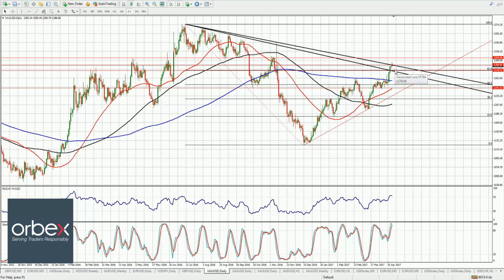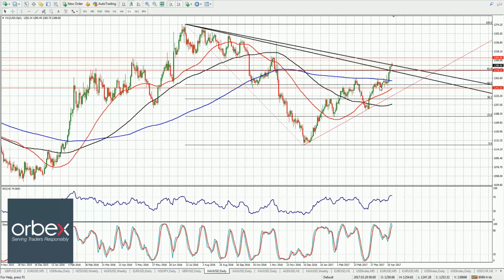Gold managed to break above the 200-day moving average last week and continued all the way back up. Then this week, we started the week slightly higher, nearing the 1300, but failed to break above that resistance and continued all the way back down, closing the day around 1288. However, there's still a trend line resistance here. We broke one of the downtrend lines, but this is a level where I would be expecting some sort of a pullback, at least a retracement or profit taking before the uptrend continues.